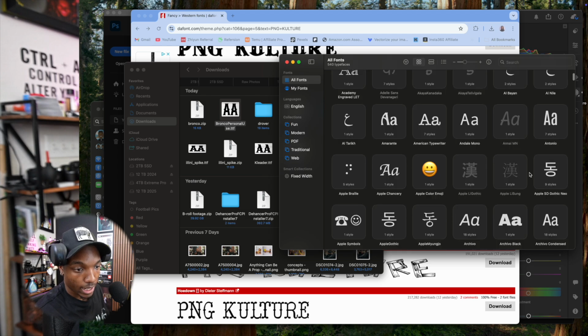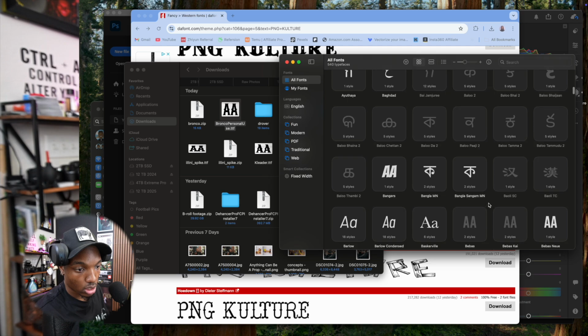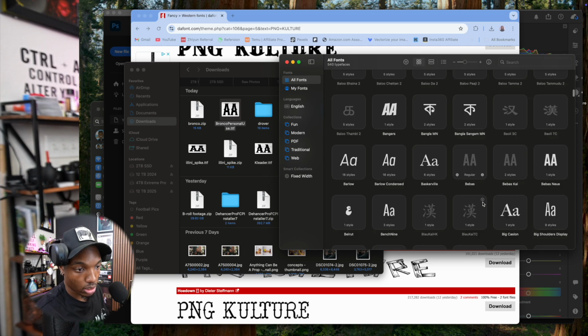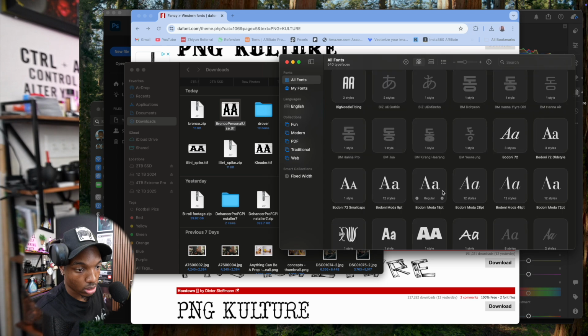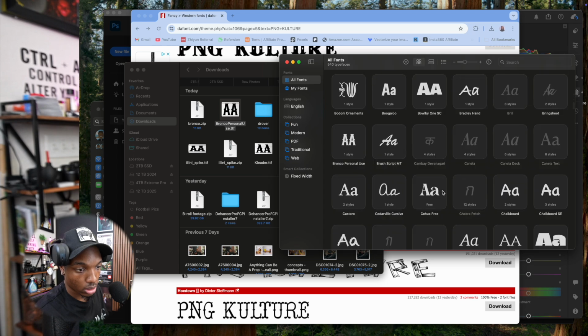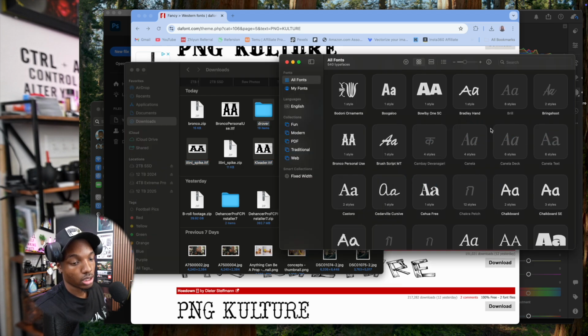So now if you look for it, let me see if I can find it. You install that same font, right here. So it's right here. So literally it's the exact same thing. You can just double tap it and hit install, and it'll take it to the Font Book for you. Or you could just drag these, just like this, and drop them into the Font Book yourself. And that's another way for it to download them.